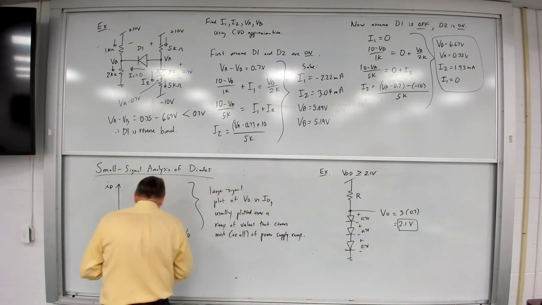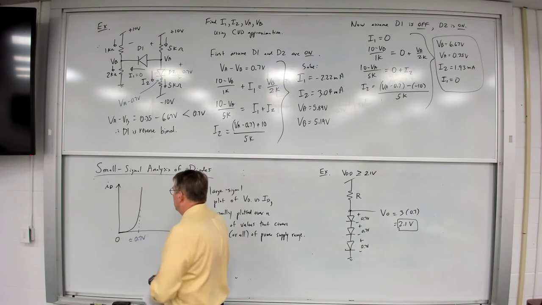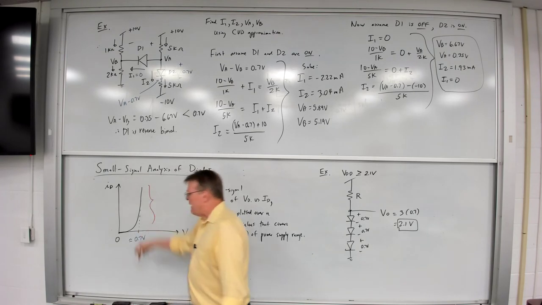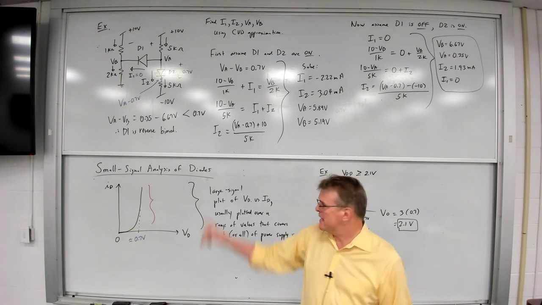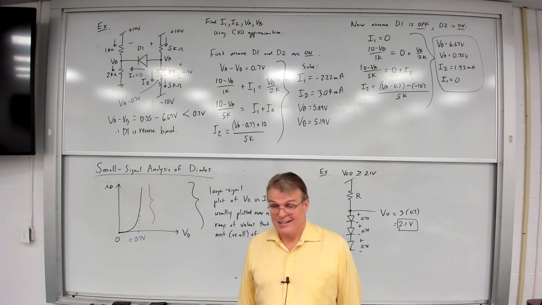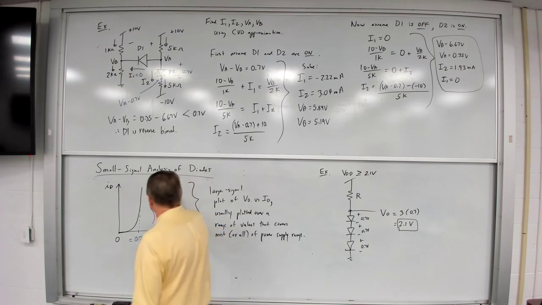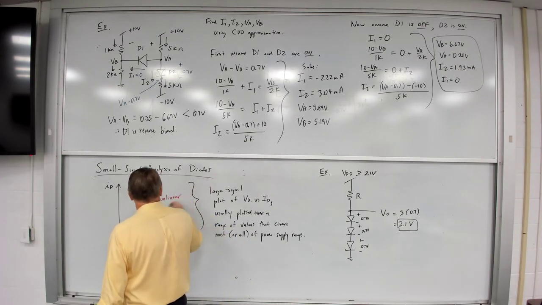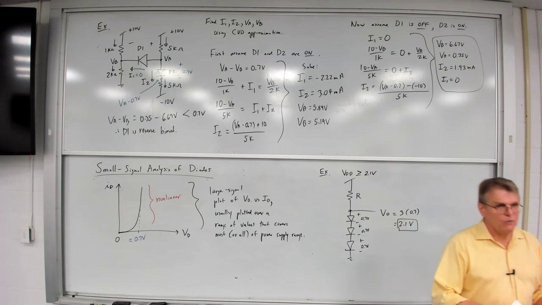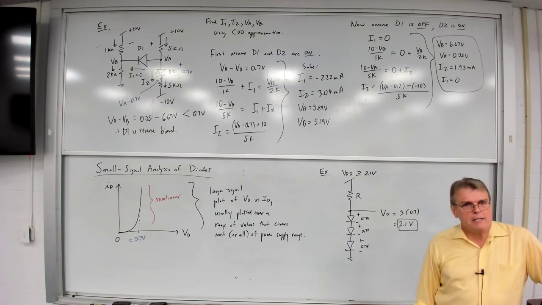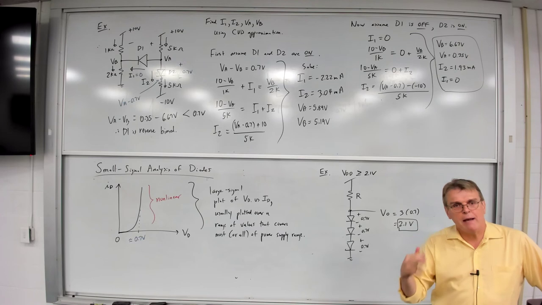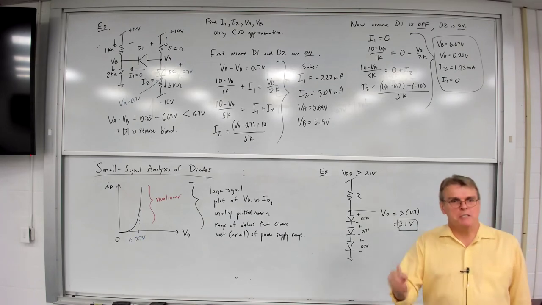And the thing about a nonlinear model, when you're looking at both diodes and, as we're going to see later on, transistors, there is a very important characteristic of a large signal model or a large signal plot. What is that characteristic? What is that mathematical characteristic that's very obvious from looking at this? It's not linear. It's nonlinear, right? It's exponential, yes. Large signal models tend to be nonlinear. We will see an occasional exception, for example, as we're going to see later on, breakdown in diodes is actually linear. But in most cases, when we look at diodes and transistors, the equations that describe how they behave are nonlinear equations. And you're going to see this over and over again.